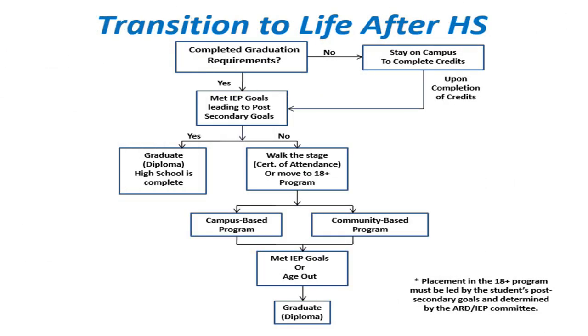Transition to life after high school. The goal of special education is to prepare all students for life after high school. Options after high school completion may include education training. This involves a specific vocational or career field, apprenticeship, on-the-job training, 2 to 4 year college or university, and/or vocational tech programs. Employment. This can be paid, competitive, supported, or sheltered, unpaid, which may be in an internship, and/or the military. Independent living skills, if applicable. This involves adult living, daily living, financial, transportation, hygiene, and personal care, to name a few.